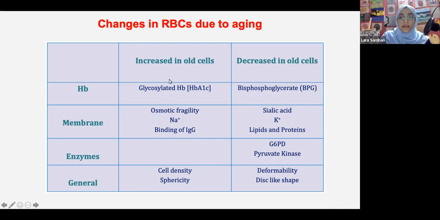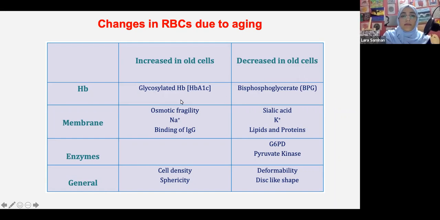The bad thing that is going to increase in the RBC is basically glycosylated hemoglobin. Glycosylated is from the word glucose. That means the hemoglobin has more glucose. Do you think this is better, having more glucose in the RBC, like in a diabetic? For example, diabetic patients, unfortunately, have very high glucose in their RBC if they don't maintain their drugs, for example, taking insulin. So what do you guys think, is having high sugar in the blood good? Yes or no? No, exactly.